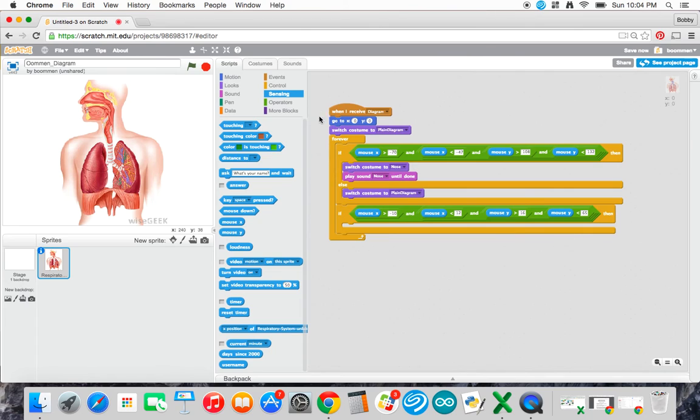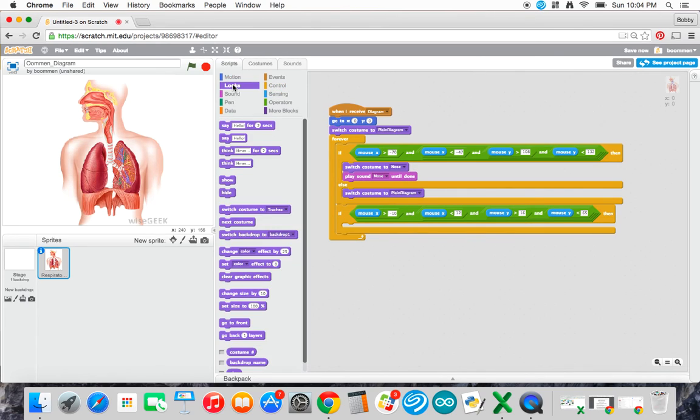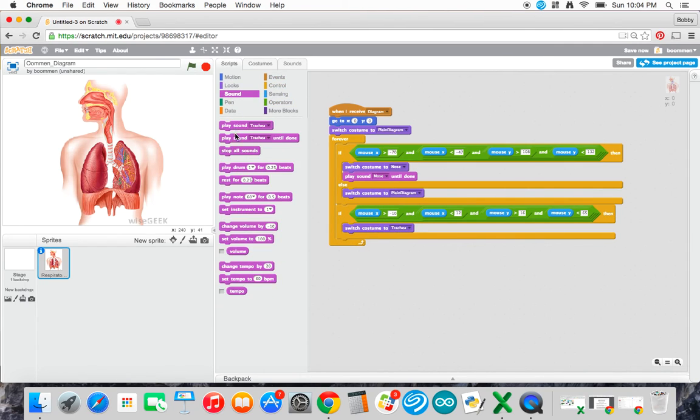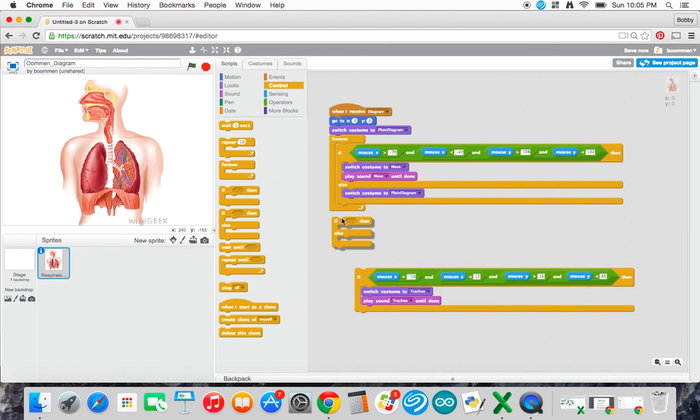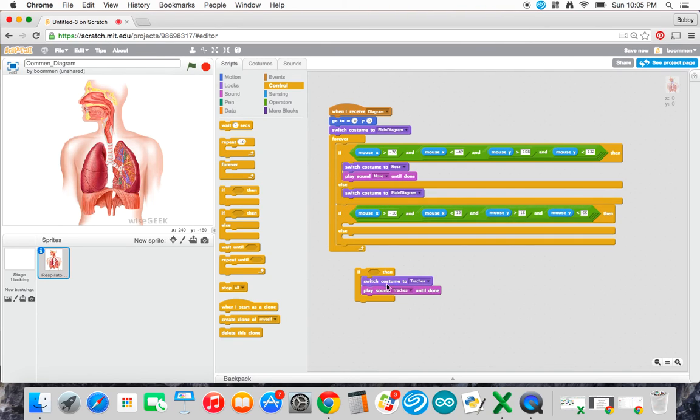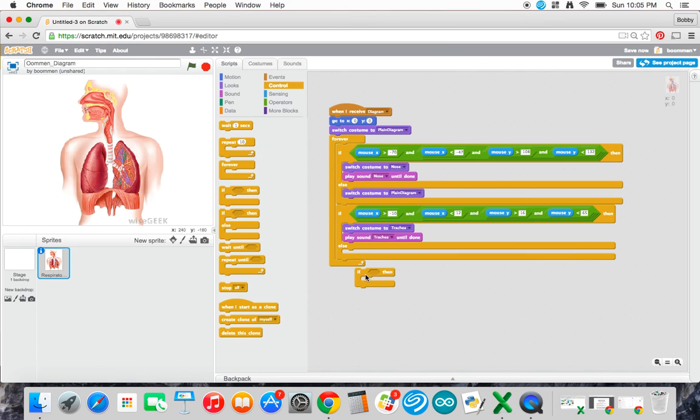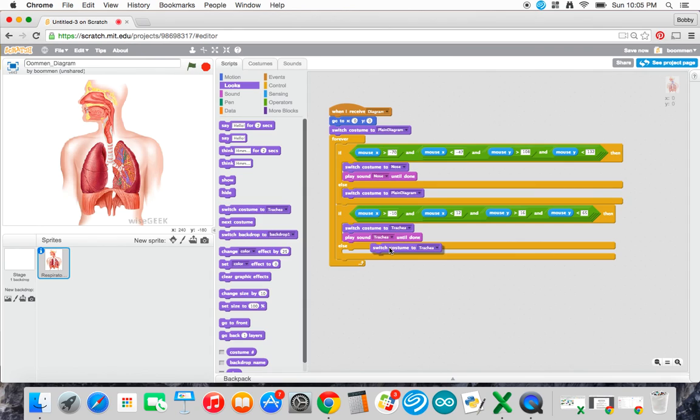And what I want to do is make sure that I switch my costume to the trachea, and I want to also play my sound trachea until done. Oops, did you notice something? Yep, I didn't grab my if else. So I'm going to just go ahead and swap that, put that in there, and now my else statement can say switch costume back to the plane diagram.